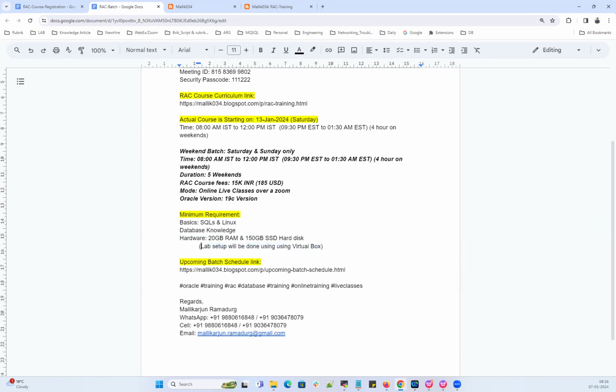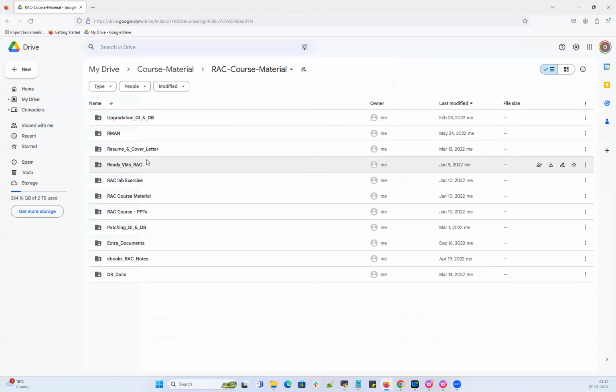Right. So that is for the installation. Again, at the same time, we also talked about the ready labs. Ready lab in the sense, there are a couple of labs which are already available in our Google Drive. So you're going to use those labs and continue with that lab. Whenever you have a limitation on your RAM and SSD, you can go and use those ready labs. Those ready labs are built in with various configurations.